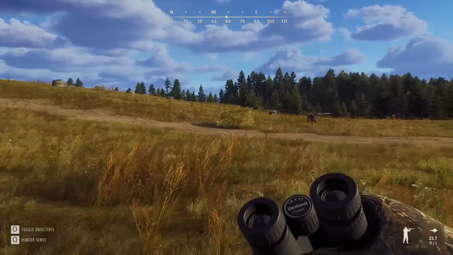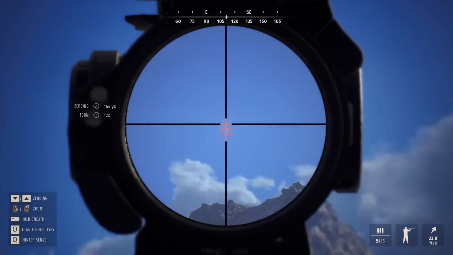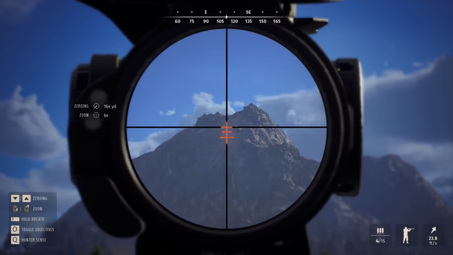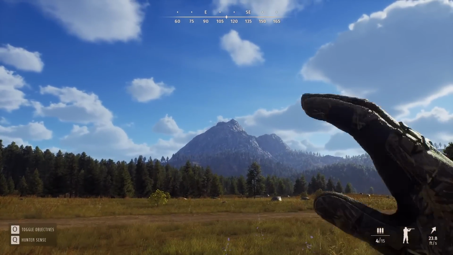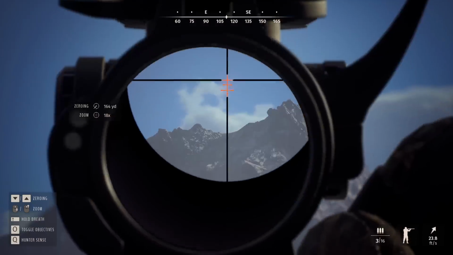I really like, maybe if we just fire into the sky, the difference between firing a weapon with a little less power. Let's have the mountain in view. Very little recoil there, whereas if we fire the 300, there's going to be significantly more.